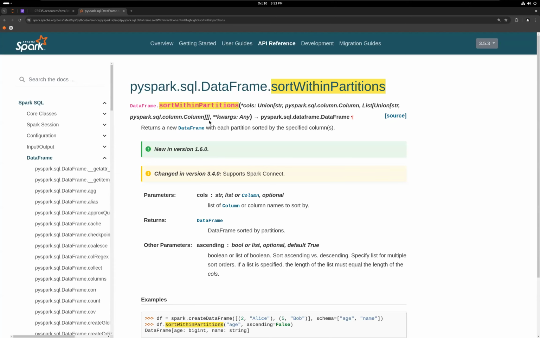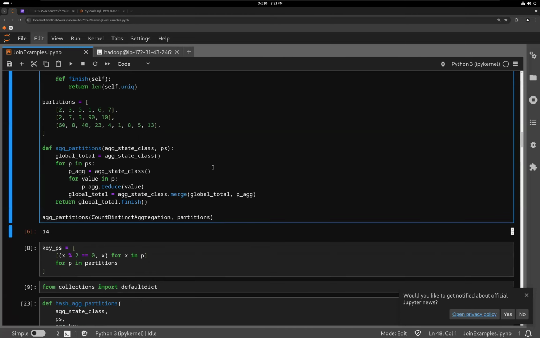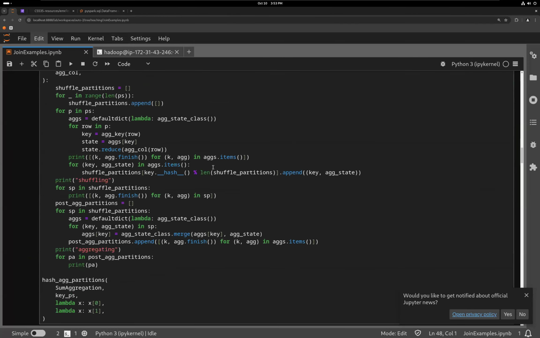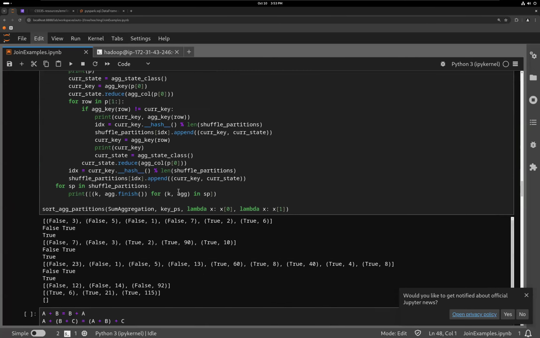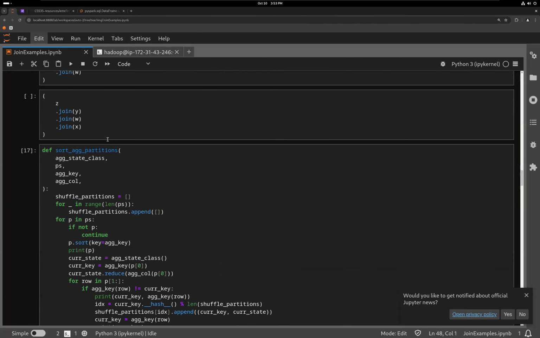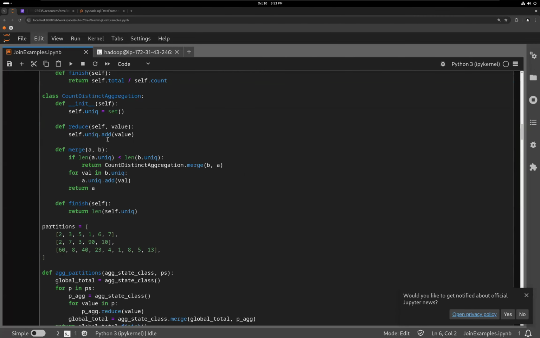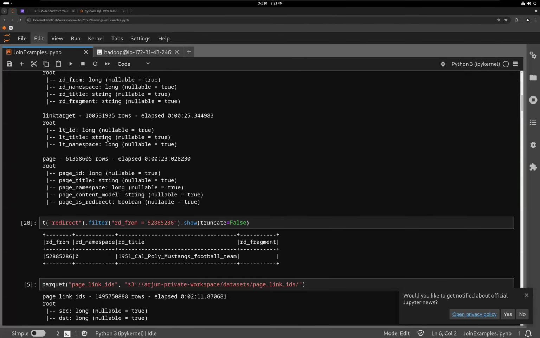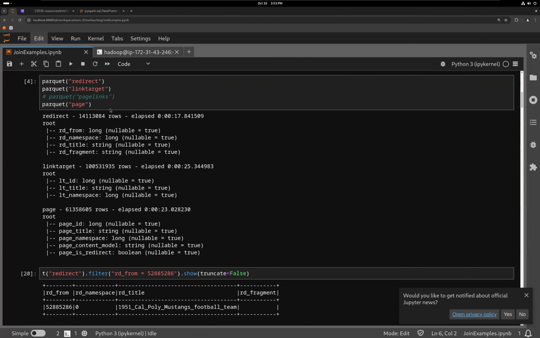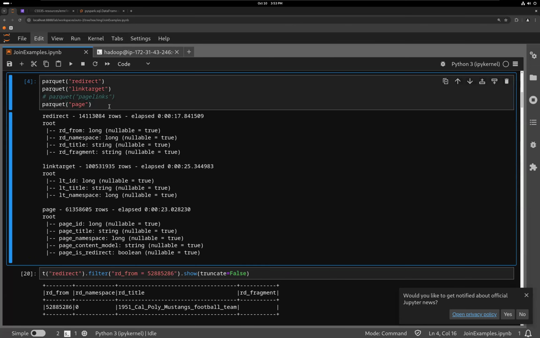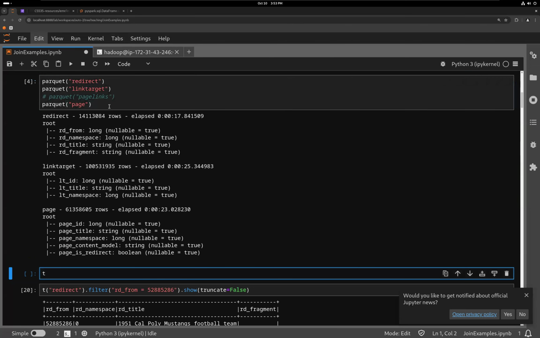So you can repartition, and that's a shuffle. You can sort, and that's a shuffle. Something else which is a shuffle, that doesn't normally get talked about as a shuffle, is the distinct operator. So let's say we have the page table, and we just wanted the titles of all the pages.